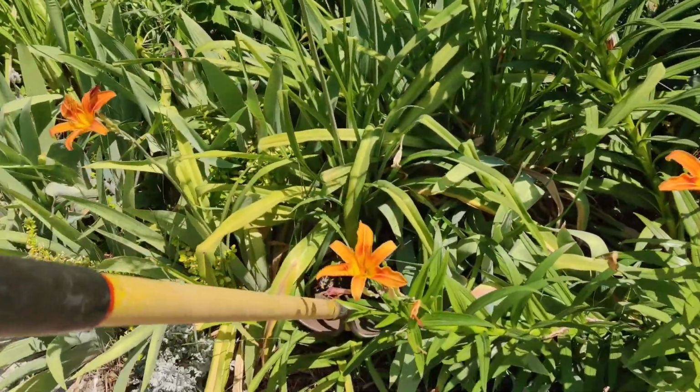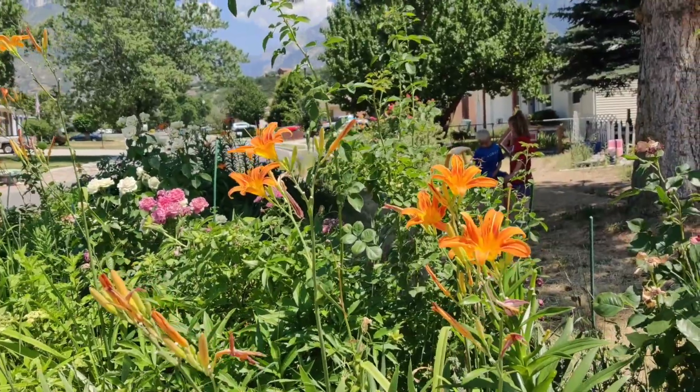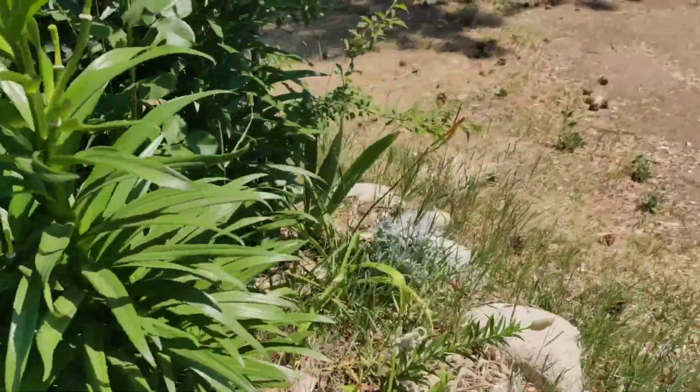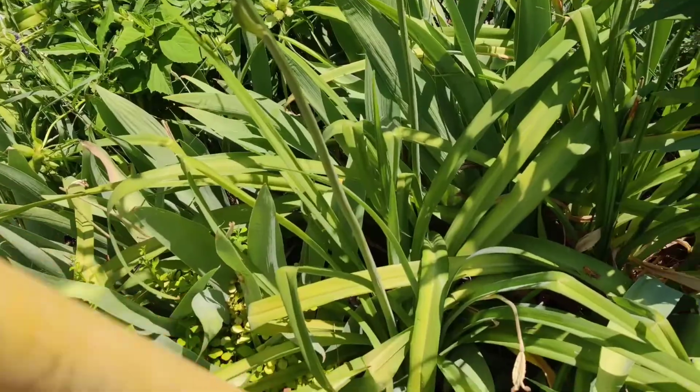So I think I actually want it right here. So I'm going to take some of these really tall orange daylilies and I'm going to move them to this dry spot over here that could use some more color. And we're going to put the dark foliage here.